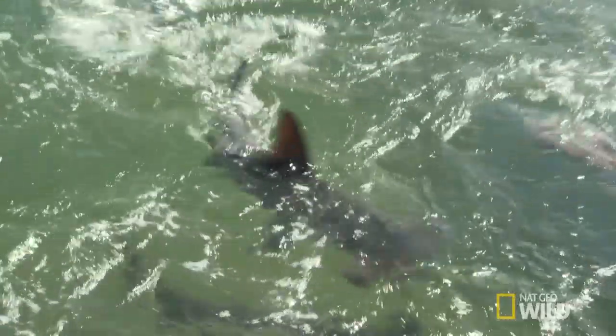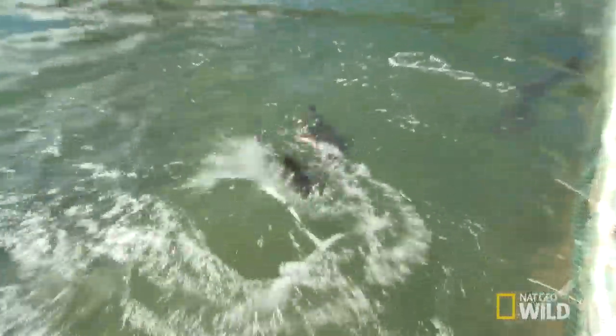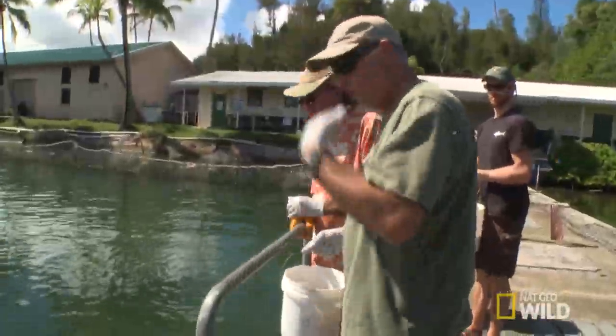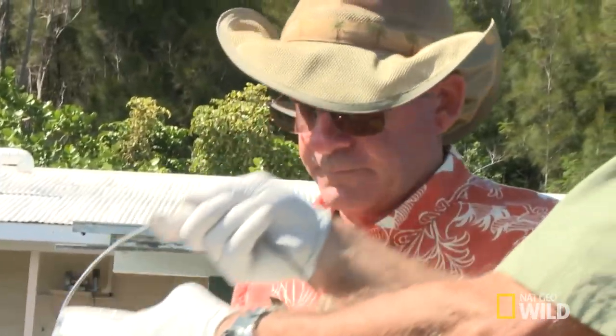Tag deployed. These sharks know what feeding time means. You sprinkle a little bit of that water from the dead squid and dead fish parts into their regular water, and they start going nuts looking for where the food is. So we got it — now we want to make sure he keeps it down, so we want to get him to eat some more food so he doesn't spit it out.